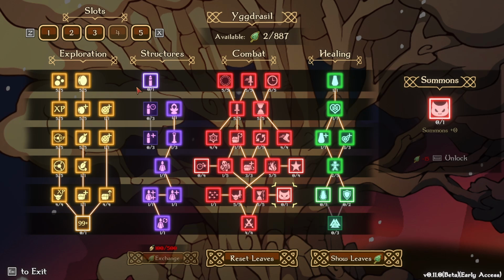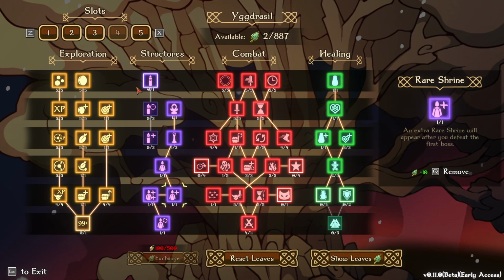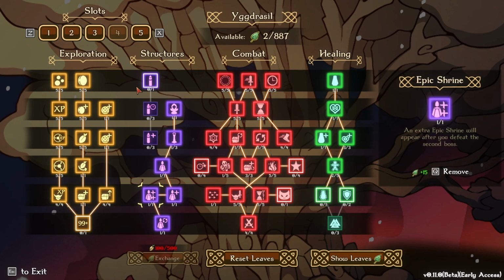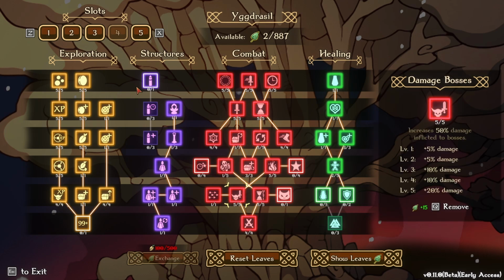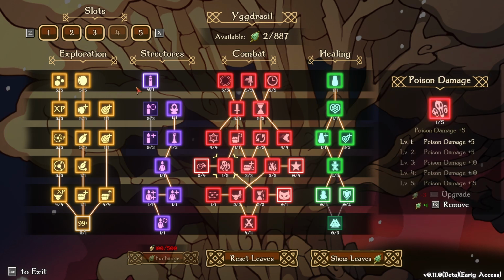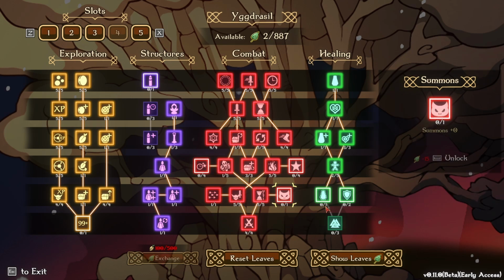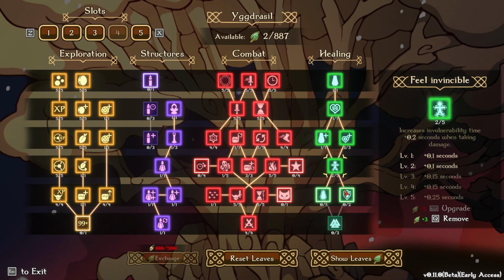But first, let's have a look at Yggdrasil. This is the skill tree we're going for. Maxed out exploration besides for 99 gold. We've got everything in structures except for the obelisks. Practically everything in combat except for effective probability and status duration, as it doesn't affect the character we're going to be using, and we don't have the plus summons. And then we've got everything up to +2 in the healing over here.